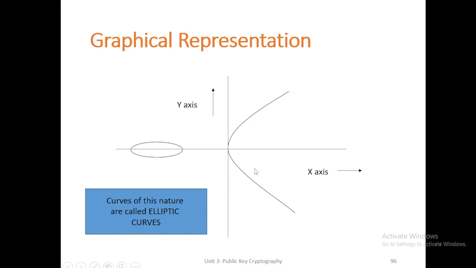Let us take the basic concept of an ellipse. A curve of this nature is called an elliptic curve. Elliptic curves may occur along the x-axis or y-axis. Either it may be a closed representation or it may be open like that. So this is an elliptic curve. It is a graphical representation of those points. If you consider drawing this curve, there is a need to find the points of intersection of those values. Using those values only, we are able to draw a curve.